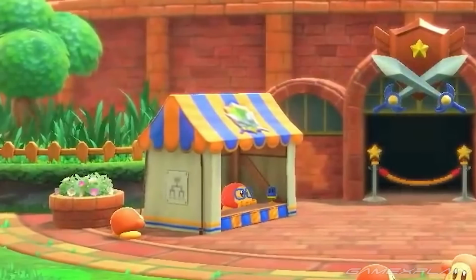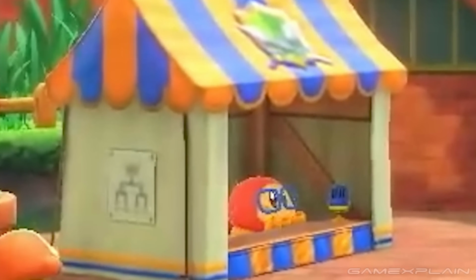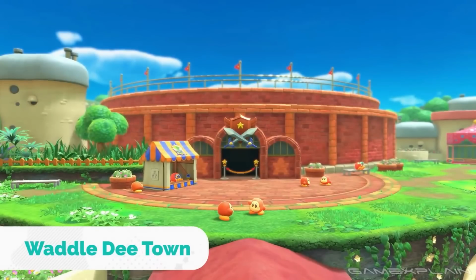This small stand on the left appears to be where sign-ups happen. We can even see a small sign on the left for a tourney bracket. This Waddle Dee wears glasses, a bow tie, and has a mic next to him. Notably, this Colosseum actually gets built up.